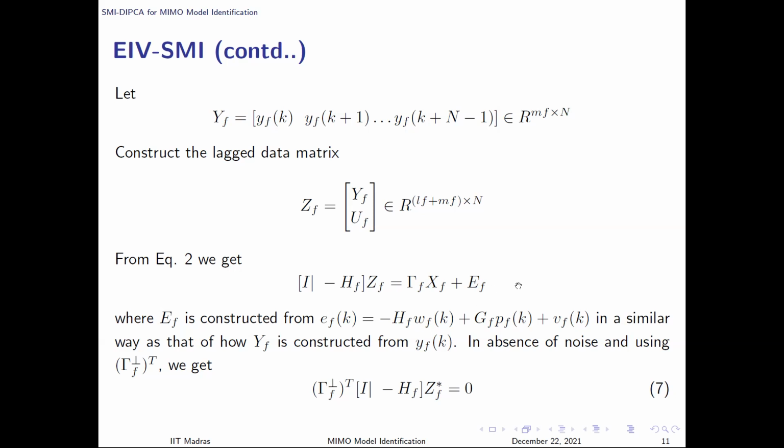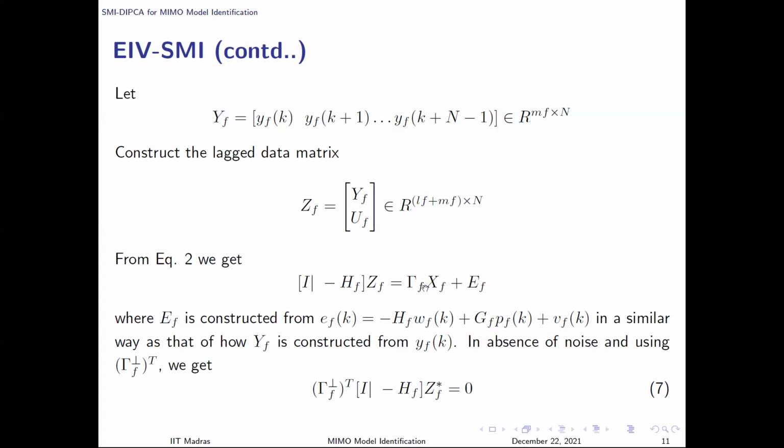You can post multiply this by the ZP that represents the data before F. Let's say F starts at some index K. So before K, the data is used and stacked in the same manner using some lag, maybe the same lag as what you have used for this. And then you construct that matrix and post multiply this, because the errors in the past data are uncorrelated with the errors in the future. Remember, Gaussian white noise is what we assume. And therefore, when you take the expectation, this part of it goes out. So most IV methods essentially use the past measurements in order to kill out the effect of noise.